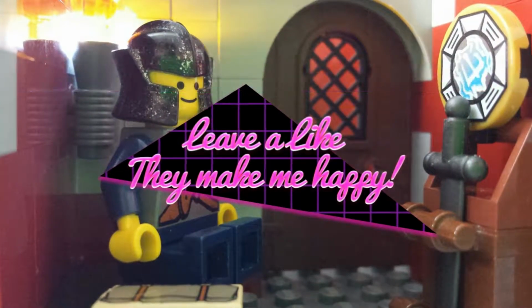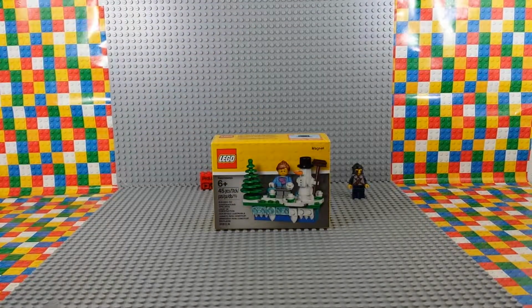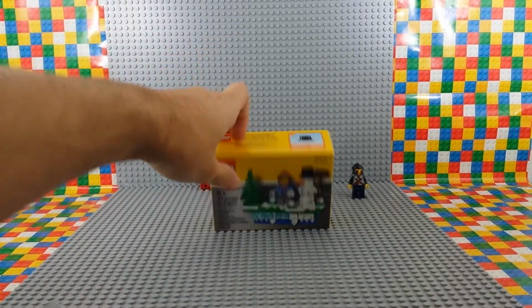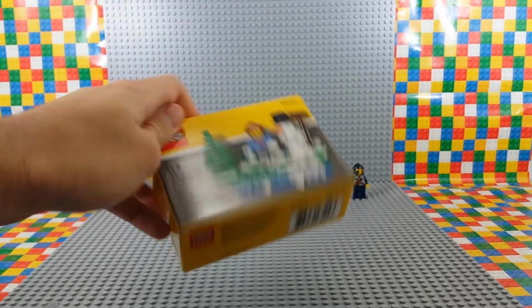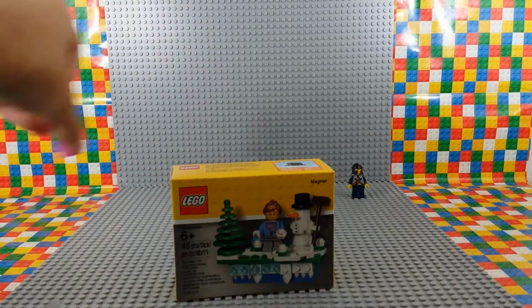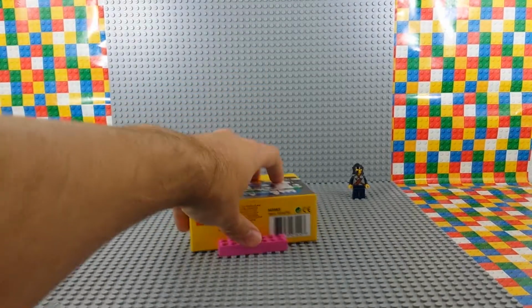Alright, so this is going to be a good one because it's several things I love. It's a 45 piece and it says it in a bunch of different languages here, but it's a magnet. It says it up here. And I really do enjoy seasonal sets and tiny sets and magnets. I actually really do. I have a magnet here, and before we start I'm going to see if I can find the magnet parts in the box.